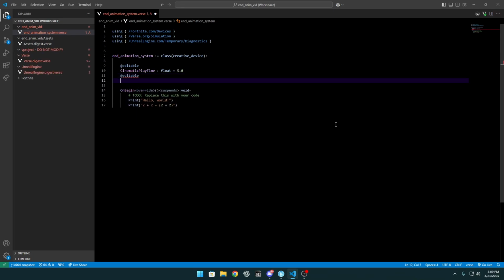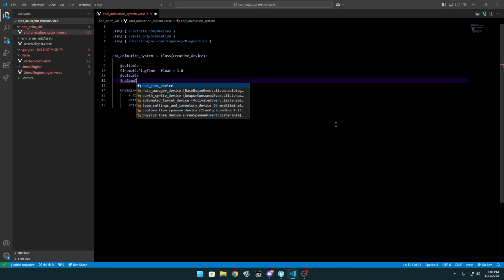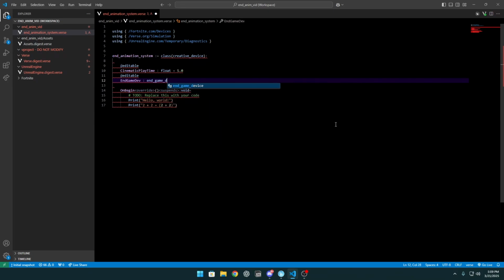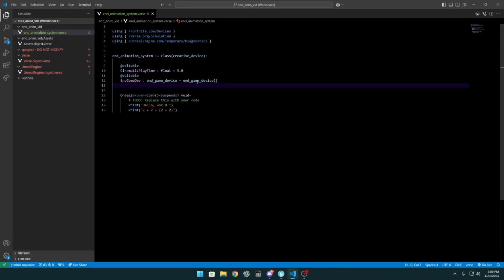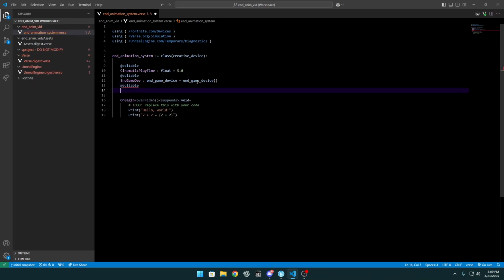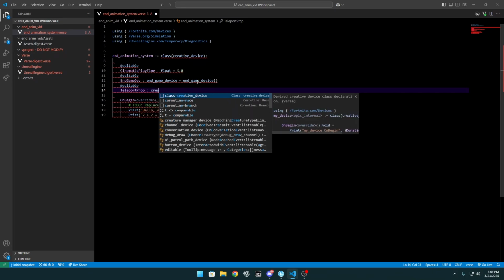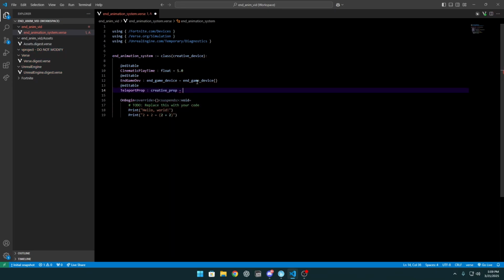Okay, next is editable and end game device. Basically we don't want to end the game automatically with the island settings, but we'll do it manually because we need one player to stand still, and we need to end the game from Verse. Next is the teleport prop. This is a creative prop, and it's the prop where we want to teleport our player.